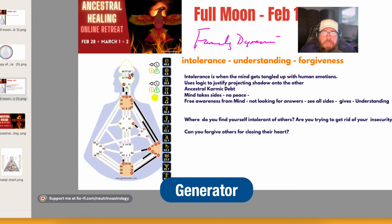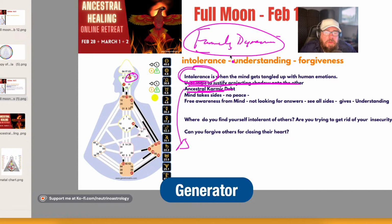So the 4 anyway, generators, is connected to ancestral karmic debt, right? So using logic to justify projecting shadows onto others. So look no further than the extreme, right? The extreme intolerance would be racism, xenophobia, homophobia, misogyny, all that, right? That's like the extreme of intolerance. That may be that you're part of healing this dynamic for your ancestors. That's what I see there.